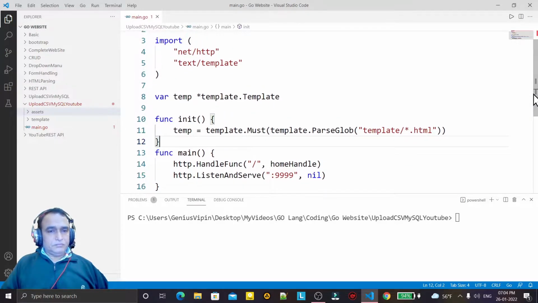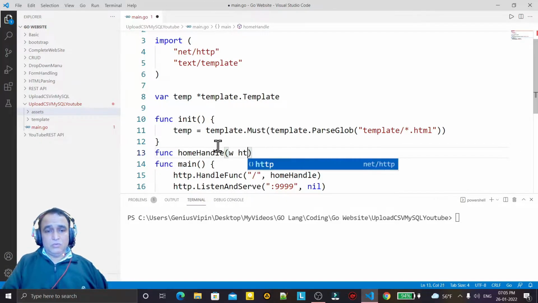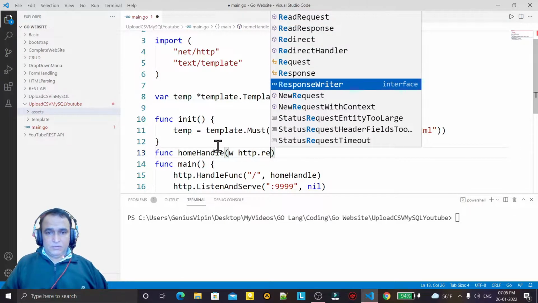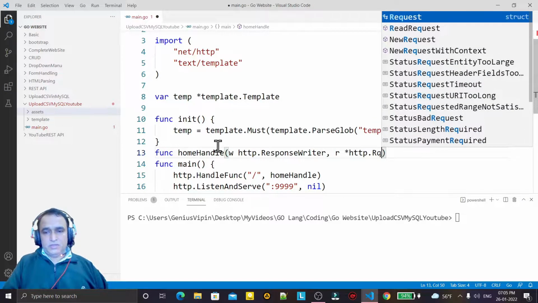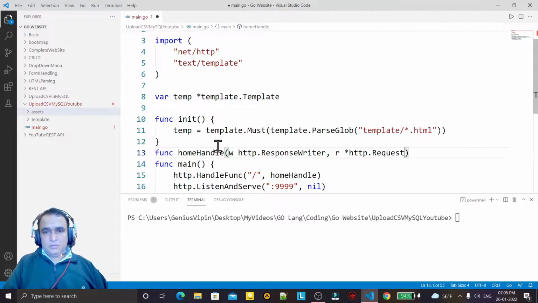Now what I do, I create an HTML file and I create this handle function also. First of all, func home handle, and this function will have w http dot response writer, and it will take a second parameter r as an http dot request, like this.